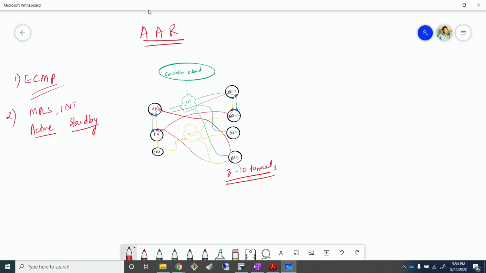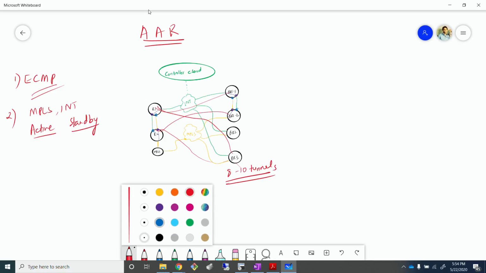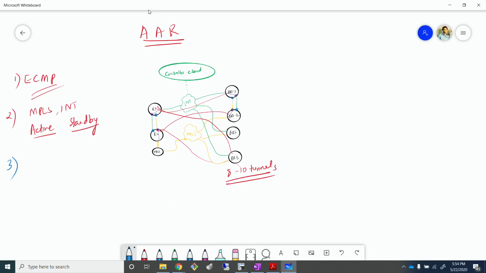But don't you think the best option would be to use a mix of both? Not just stick to one or two, but go for a third option, which is a mix or a hybrid version. And that's the recommended version. The recommended way is to make sure that we use both our transports and don't keep one of them idle. Maybe for a critical app, use something like MPLS, and for less critical apps, you can use something like internet. Don't you think this would be a very favorable and better approach? Because by doing this, you would not be leaving any link or transport idle.